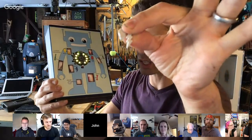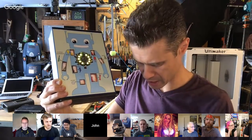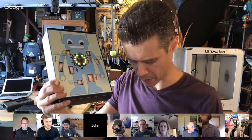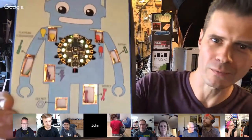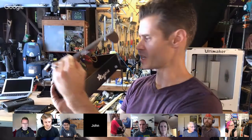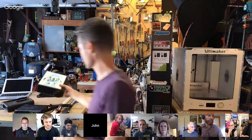I also made some 3D printed versions of the little pieces and included the STL file if you want to do those. But the ones I have in here are actually just a printout on cardboard. So you can see there's like a little yellow light bulb and the red LED up in there. So super fun project. I think it's pretty straightforward and easy to make for people. And you can sort of change it to do other graphics if you like.